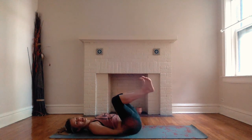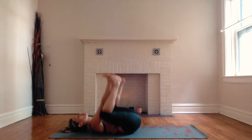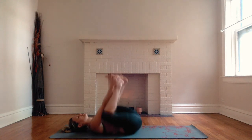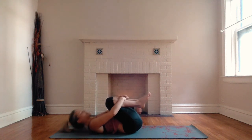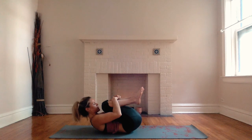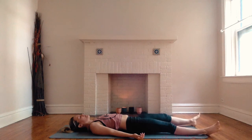Take your knees out wide. Reach for the inside and reach for the outside of your calves or the outsides of your feet for happy baby. You can rock side to side. Nice tight ball. Squeeze. Bring your forehead to your knee. Breathe in. Breathe out. Open your body up for final shavasana.